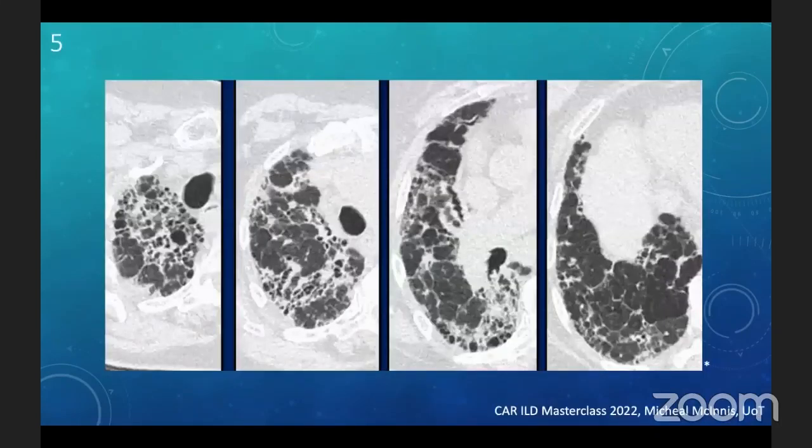This is our fifth case, and it really shows how this disease is predominantly fibrotic. Look how much fibrosis in the lung. There's a lot of traction bronchiectasis, and it's more at the upper lobe, at the apex, and it's much less as we go down to the lung base. There's background lung mosaic attenuation, and of course, at the areas of fibrosis, we see evidence of ground glass opacities and those coarse reticulations as well.